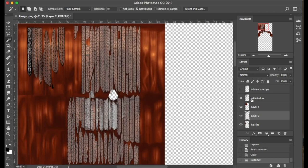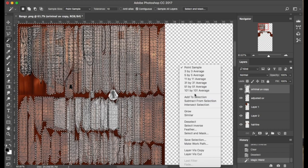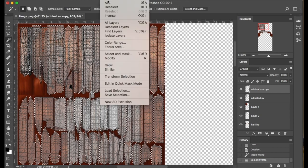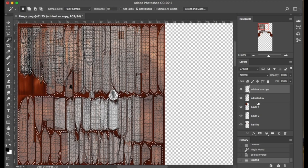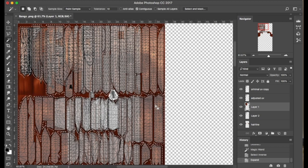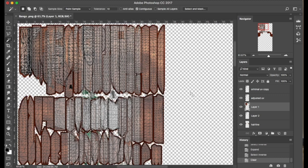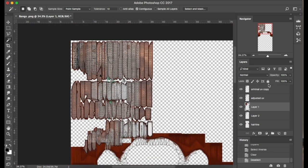Now we're going to repeat the exact same thing for this layer, which is the hair. So let's go around this, select inverse, select modify, expand by 5. I'm going to go to this layer, sorry, select inverse. I don't know why I didn't need to inverse it the first time around. Okay, anyway, doesn't matter. Now I've got this.